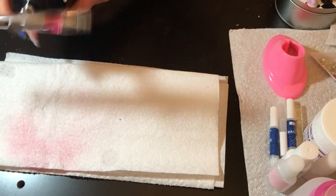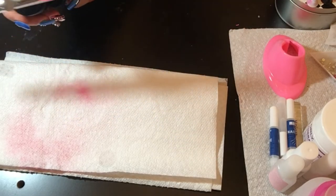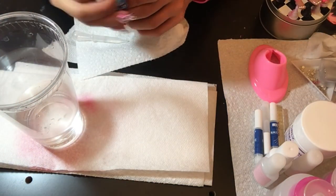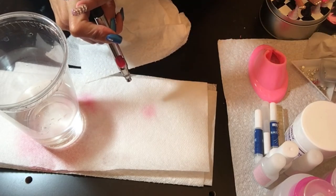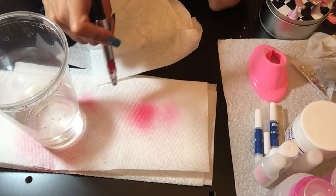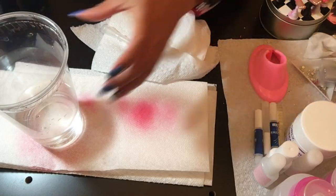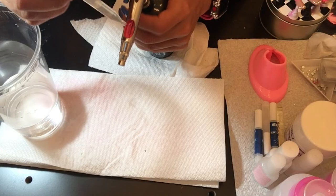So now I just clean up my space and try to get the rest of the paint out of there again. I am using warm water and a little suction cup in order to squeeze out the remaining paint. And I'm telling you, after that little spot you saw there, that was all that came out. It literally dried up inside. So I brushed it out with the brush, and I ended up using a Q-tip.